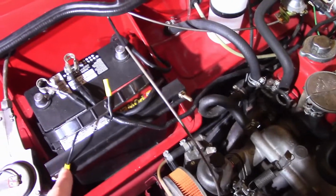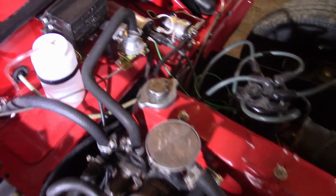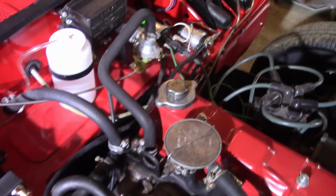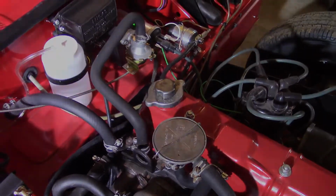So I've got obviously the positive and negative of that, and then there's a cable that goes from the starter solenoid down to the starter, and then the braided ground cable, which you can just barely see in there. You got that guy there too. That is original, and that's starting to fray a little bit, not in great shape.